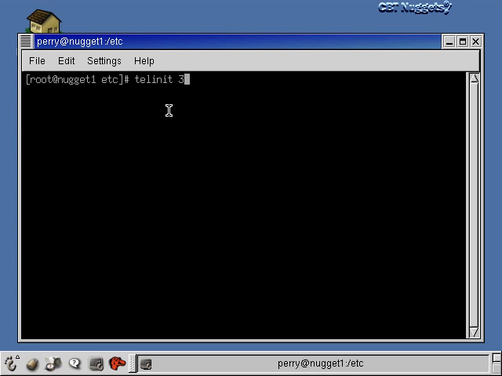I won't do it because the screen's really ugly and I don't want to show you all that stuff. I just want to show you how you would do this. This is a really useful trick to have up your sleeve when you're learning X Windows and you're messing with the configuration files. Because a lot of times what might happen is you mess with the configuration file and X Windows won't start anymore, but it also doesn't just end gracefully. It tries to start, it fails, it flickers, it tries to start again, it flickers and fails, and this is just a mess. And you won't be able to get control back of your computer, unfortunately.